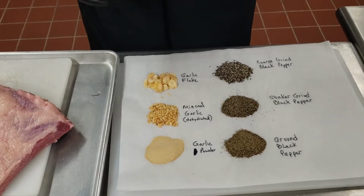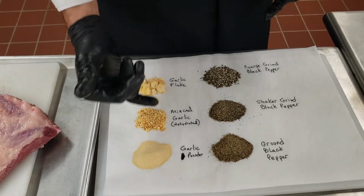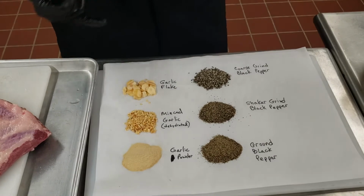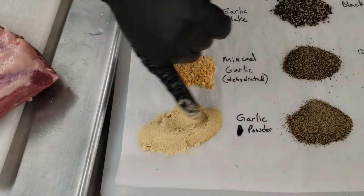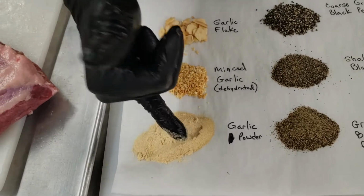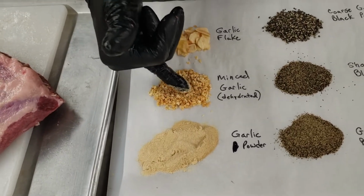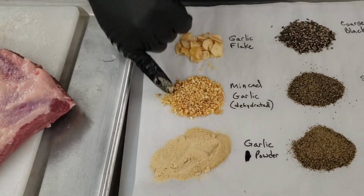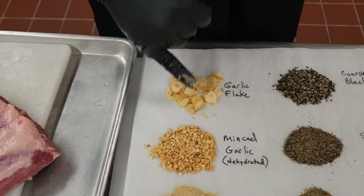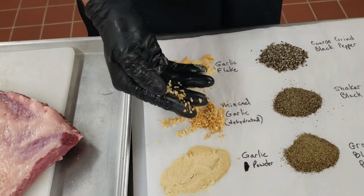But not all spices are created equal. If you just want garlic, you're going to have to choose what size garlic you want. Same with pepper. You could go with garlic powder. Most people have that in their house, but it's very, very fine, and it's probably a little bit overkill. You move up to the minced garlic dehydrated, and actually we're going to be using that, and we also have garlic flake. So this is going to be our choice, kind of because of the texture of it.